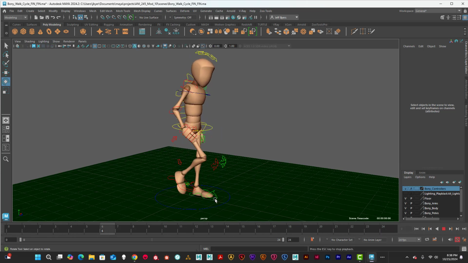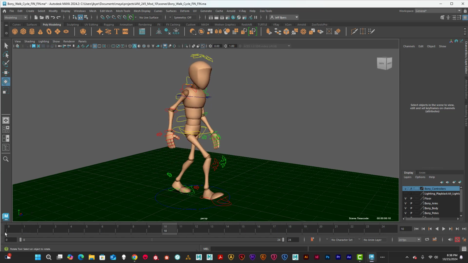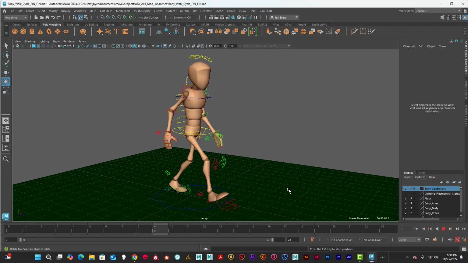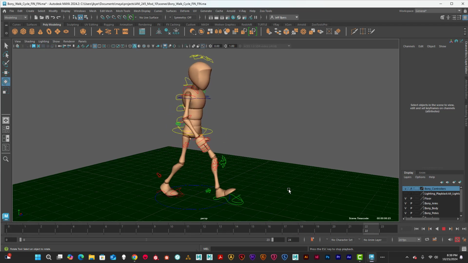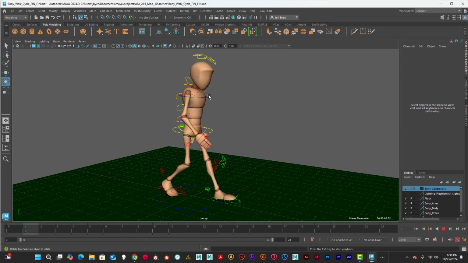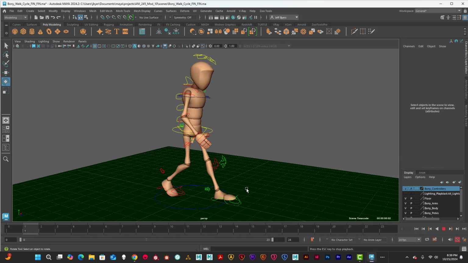You're going to notice that there's a little pause there because we have 2 frames on frame 0 and frame 24. So to smooth that out, I can take frame 24 out. I can pull this timeline back to 23. Go ahead and play the animation, see how that looks and if it's looping well. We don't have any pauses now. That looks pretty good. We've got the nice offset, overlapping animation on the head and the feet and the hands. You can see that's all working.